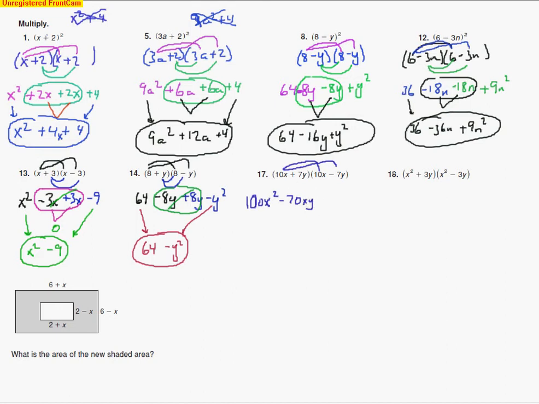Let's take a look at the next one. Moving on to that 7y multiplied by the 10x. So it makes a positive 70. Now yx is the same as xy, so let's just rewrite it the same way we did this one. And then 7y times negative 7y makes a positive 49y squared. So again, we're going to get the same situation. See these two terms? They're the same numbers, opposite signs, so they cancel out. So we're just left with that 100x squared plus the 49y squared. There's our answer.